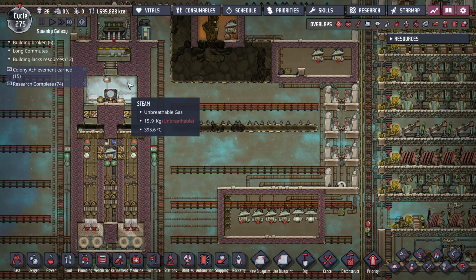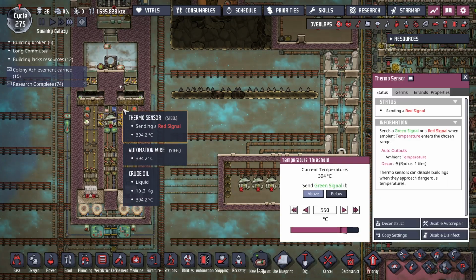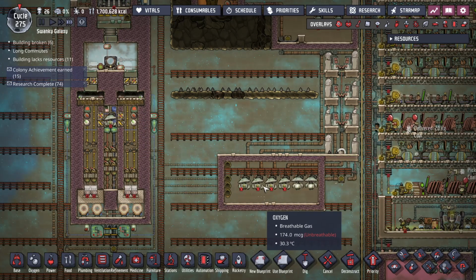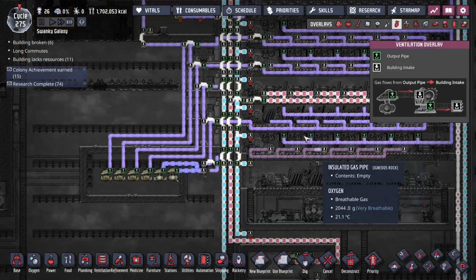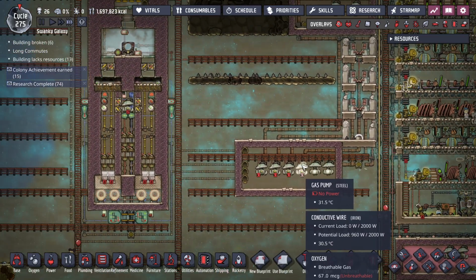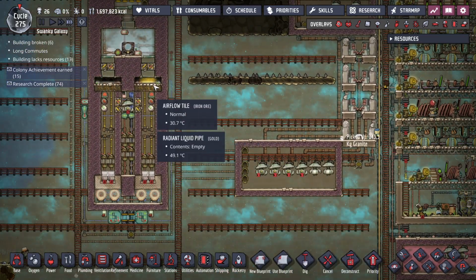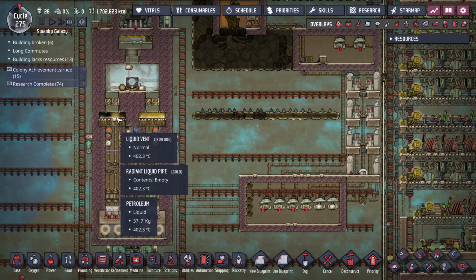What are we up to? 400, so this is about to flash to petroleum. That door is set to 550. And this is down to micrograms. I also put in the pipes for the next set of natural gas generators. There's some petroleum.